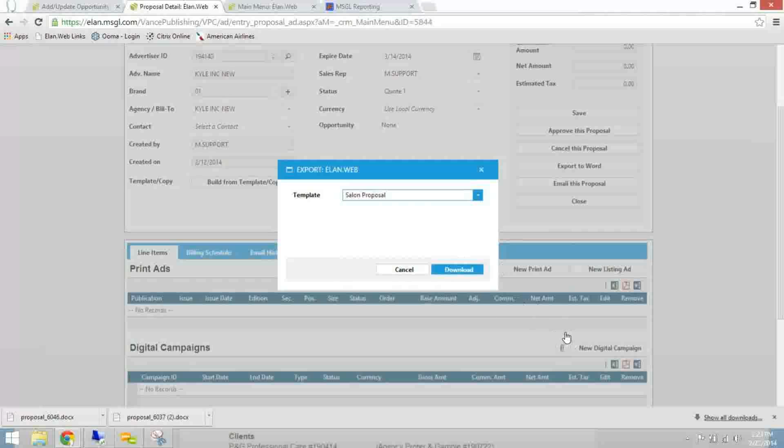I just need to know. As far as the drop down, it is infinite. If you find, Zach, when you're creating this that the drop down is getting too busy, let me know. There may be a way to say this group of people only sees these templates. That's not currently in the system, but I can see why that might be useful. If you are using this a lot, let me know. Yeah, because that could get really busy if you have 30 reps and they all have different templates. That's a very good point. I did not think about that.